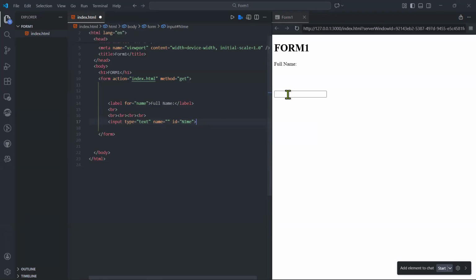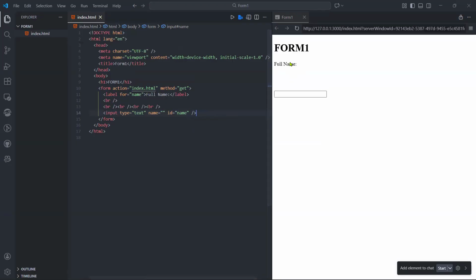If you do it this way, it wouldn't work. It's not working. But when I make it the same as this for, when I click, it works. You understand? So that is the importance of the for that you see there.